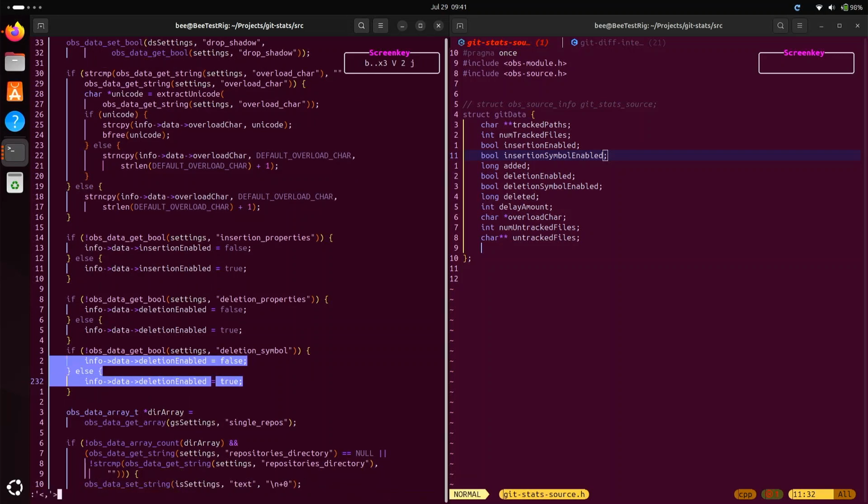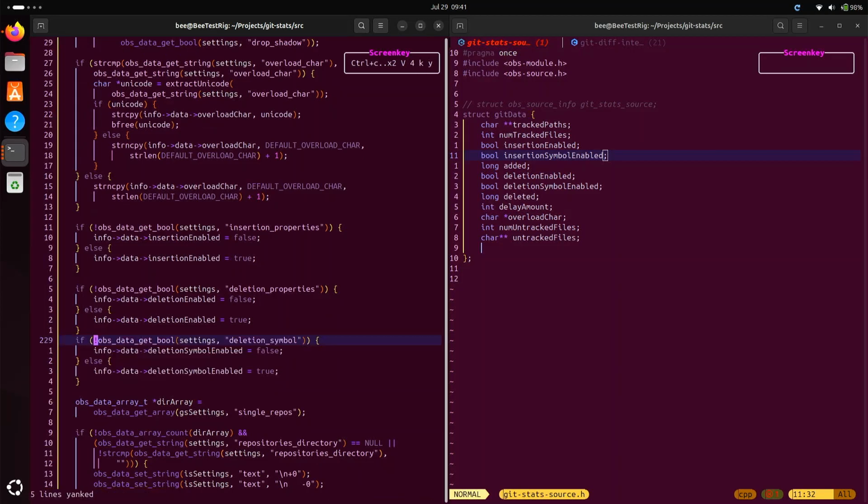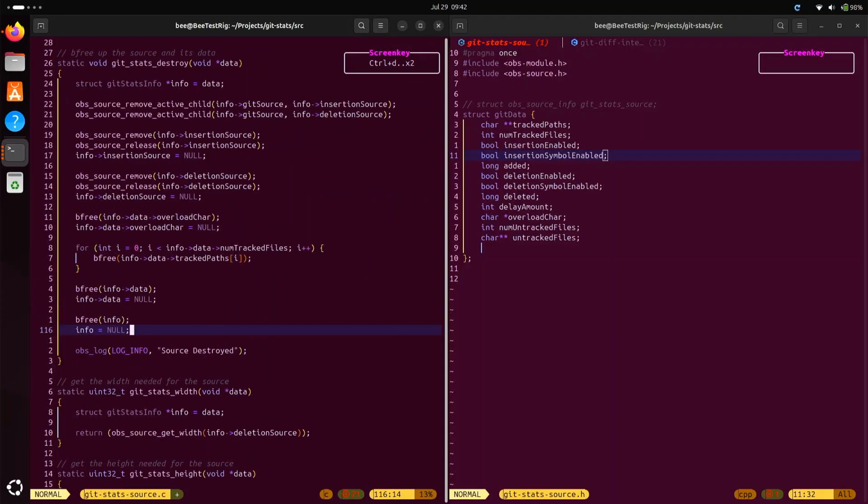And then here, we're going to replace deletion enabled with, oops, deletion symbol enabled. Yeah. And then we need the same thing for insertions. Oops. How did I go so high?